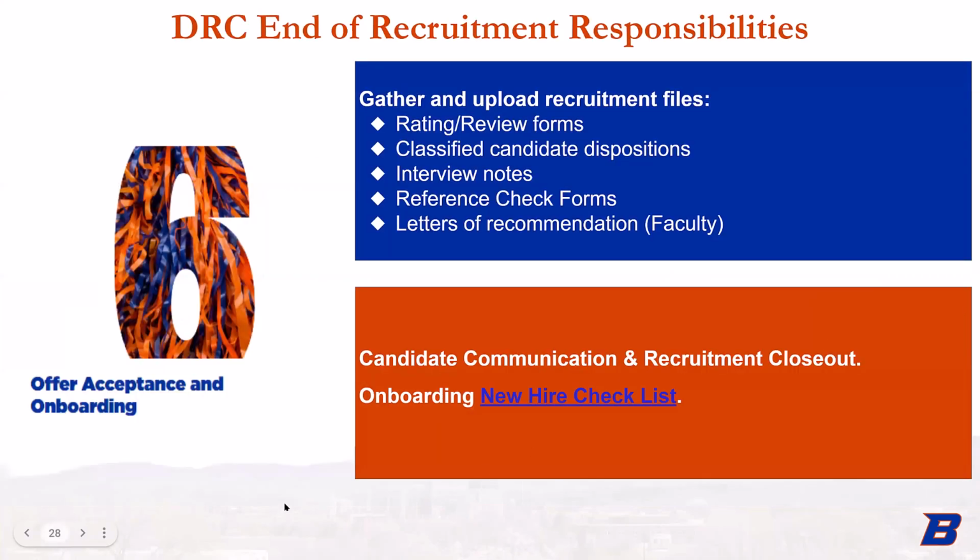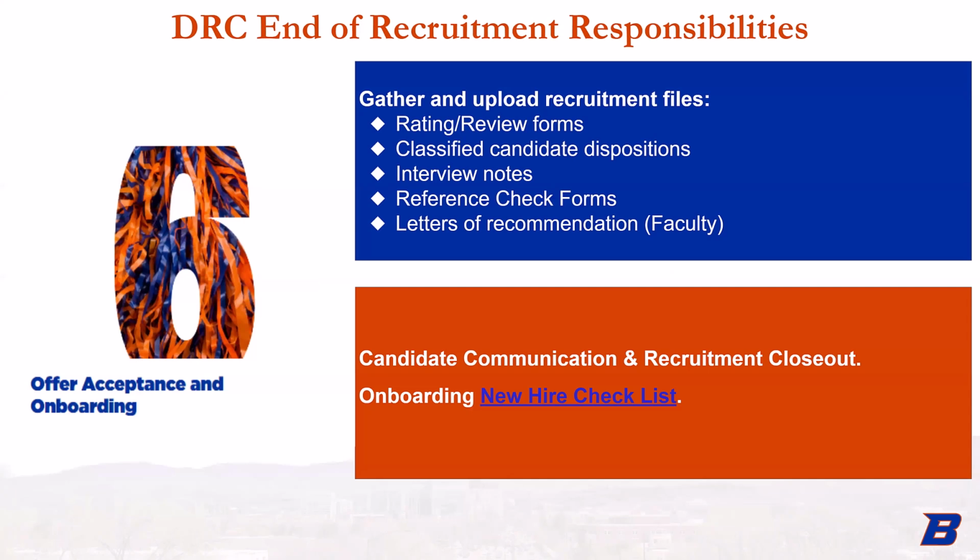So you've reached the end of the recruitment process. You found your candidate and you are ready to extend them an offer and close the requisition. As a reminder, when recruiting for a classified position, you must disposition the candidates in the pool into a final status prior to finalizing your hire as per the state of Idaho guidelines. While you are waiting on the acceptance of your offer, there's a few things you can do.